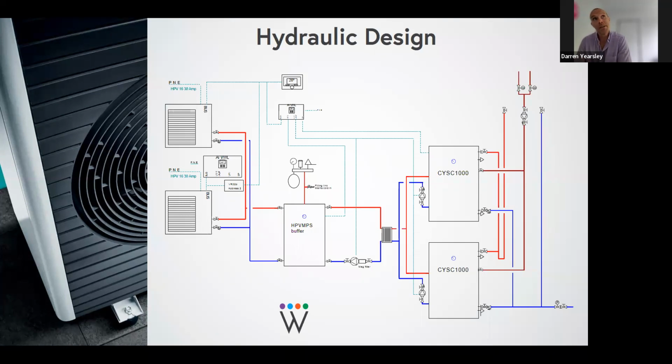Now, if that dynamic boost, which we call solar boost, doesn't happen during the day, the system can automatically do a Legionnaire's purge in the tanks. If the system hasn't gone above 60 degrees during a 24-hour period, it will automatically boost the hot water to sterilize the tanks as part of the normal operation of the system. So you've got 3 basic set points which the system runs on: minimum acceptable 55, dynamic boost 70, and then Legionnaire sterilization at 60 or 65, depending on how you set it up.